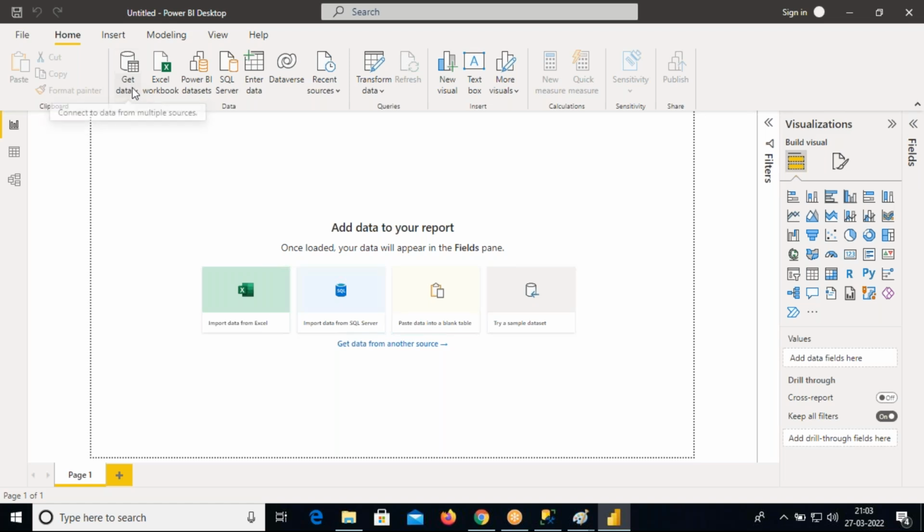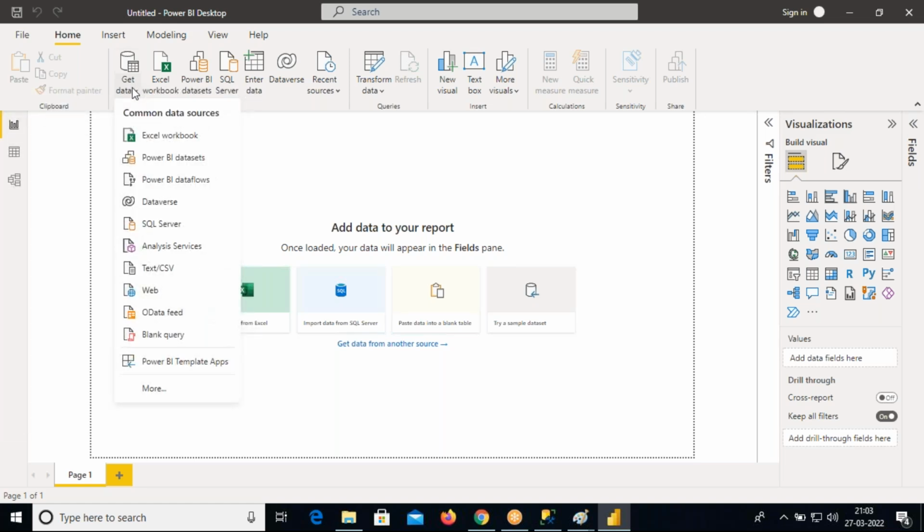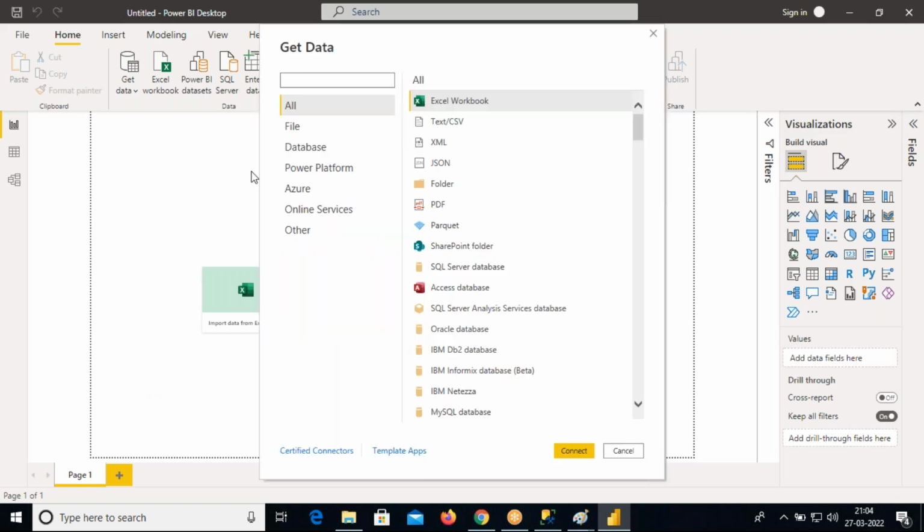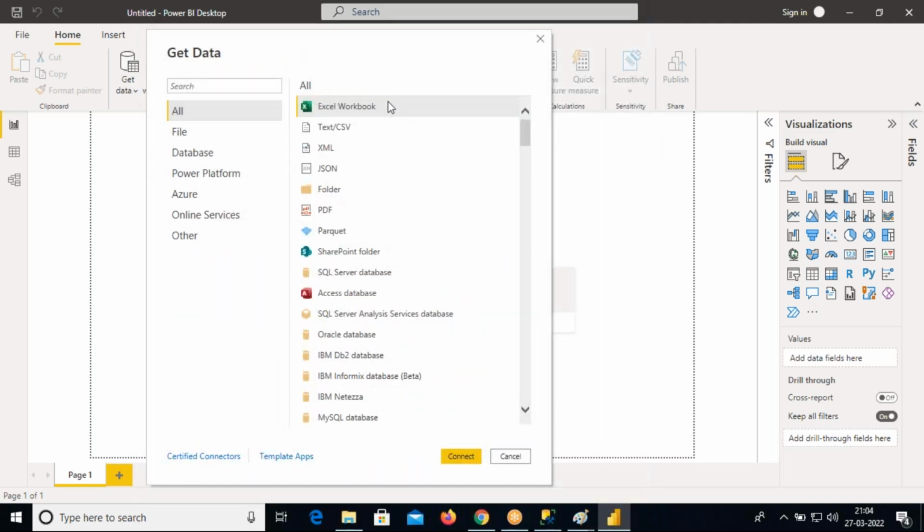So click on the Get Data option to import data from various sources into Power BI Desktop. Various sources are MS SQL Server, Oracle Server, PostgreSQL Server, SSAS cubes, Excel, PDF. There are 100 plus sources supported by Power BI Desktop. If you want to see the complete list from which we can import data, click on the Get Data option, then click on More, then it will show you the complete list of connectors, right? So if you click on All, it will show you all connectors, right?